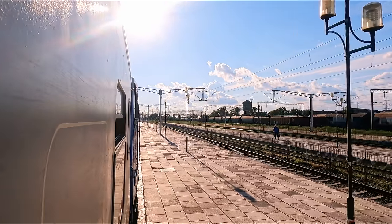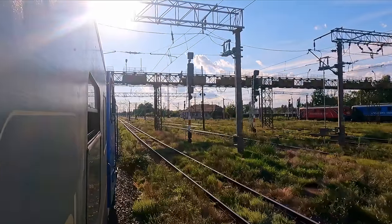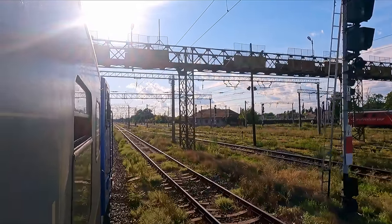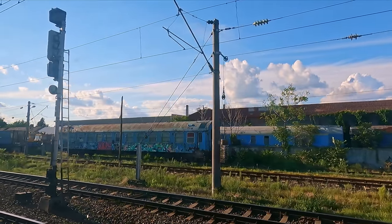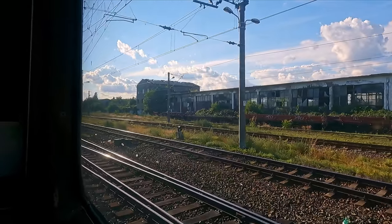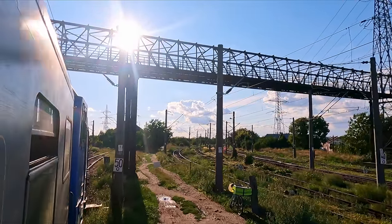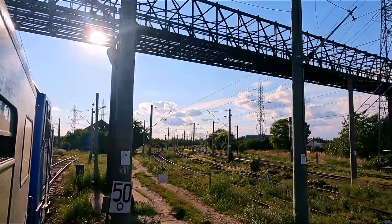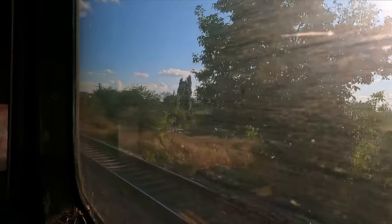Despite being a journey to the east of the country, we actually depart westwards due to the complex route the train takes. To start, we travel very slowly, past abandoned carriages and dilapidated infrastructure. Though later this evening we'll be speeding up, pushing the poorly maintained tracks to their limits. But while we wait for that, let's take a look around this sleeper cabin.